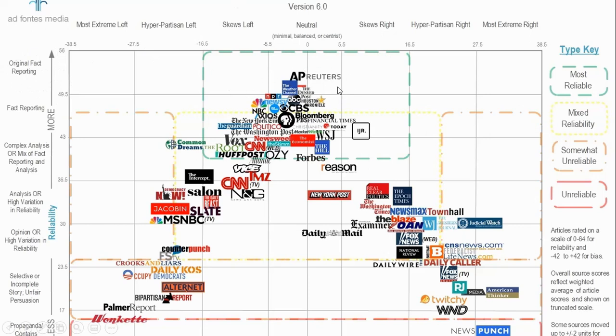So if you can find information in something like the Associated Press or Reuters, it's almost certain to be correct. It's almost certain to be factually accurate. And this extends as well for everything in this sort of green bubble here. Generally speaking, these are going to be the most reliable sources. Toward the middle here, you've got mixed reliability sources, and I'm going to come back to that because that's a really important point. But then the other assessment criteria we have is political position.